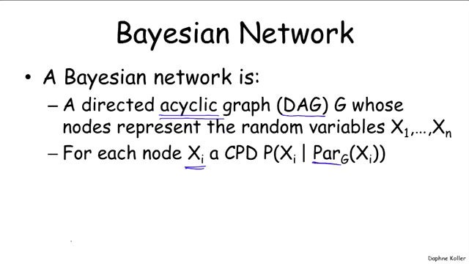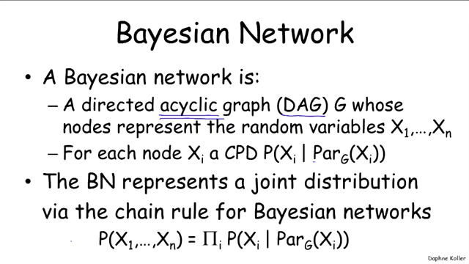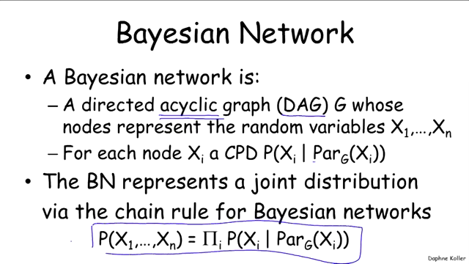Okay, so this is a set of variables. So this would be like the probability of G given I and D. So the Xi would be G, and the parents of Xi would be I and D. And the BN, this Bayesian network, represents a joint probability distribution via the chain rule for Bayesian networks, which is the rule that's written over here. And this is just a generalization of the rule that we wrote on the previous slide, where we multiplied one CPD for each variable. Here we're multiplying over all of the variables i, the CPD for each of the Xi's. And this is, once again, a factor product.